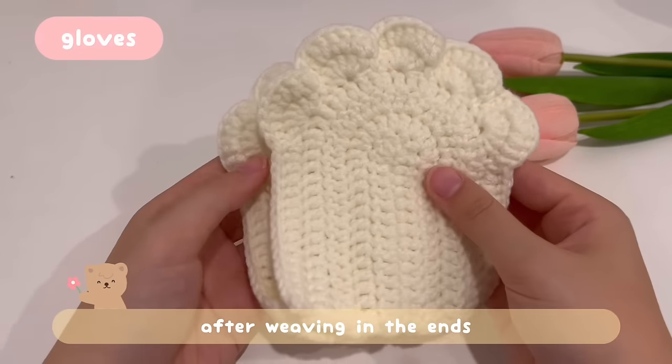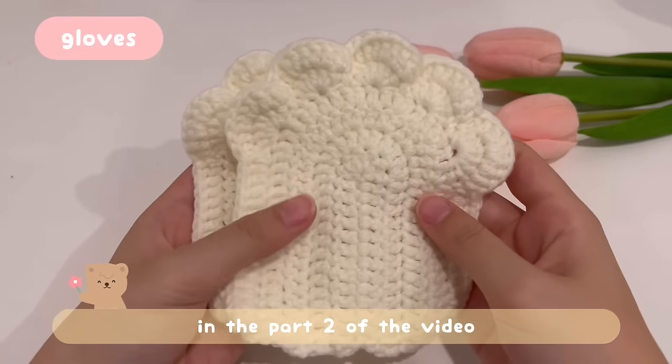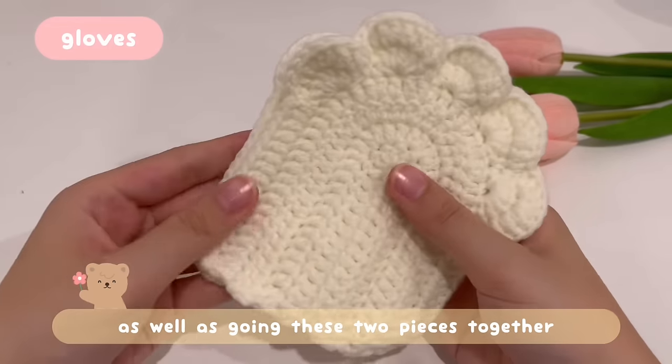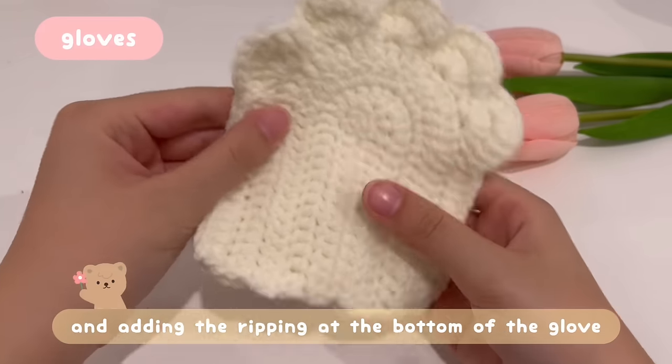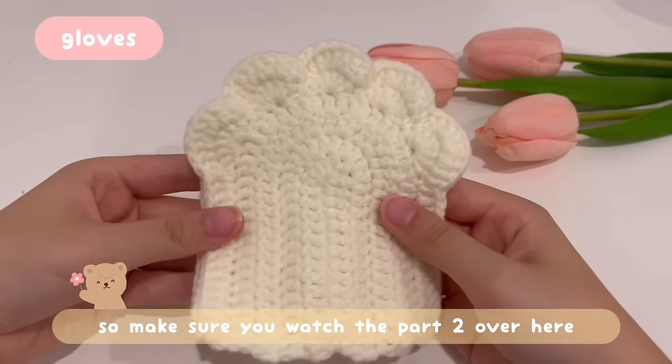After weaving in the ends, you'll have two clean pieces of the cat paw. In part two of the video, we're going to make the pink part on the paw, as well as sewing these two pieces together and adding the ribbing at the bottom of the glove. So make sure you watch part two over here.